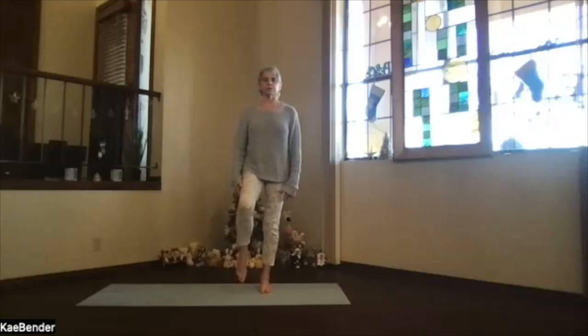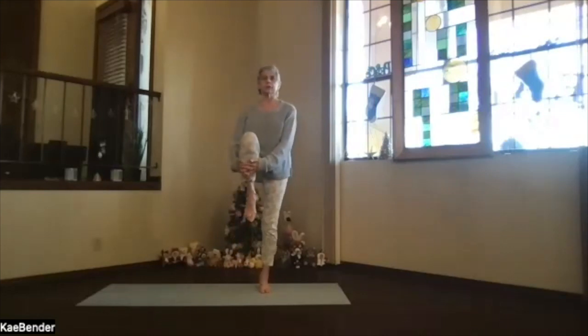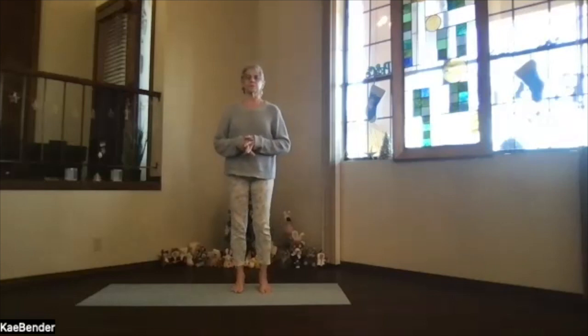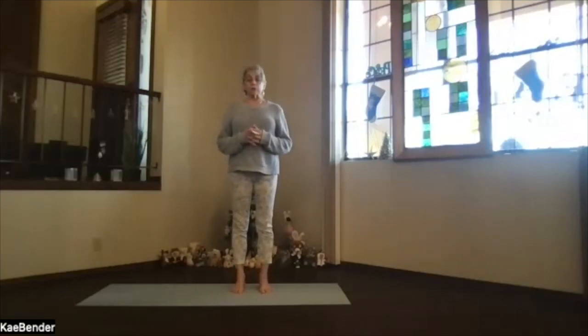And bring the other foot up. And again, pull it in as much or as little as you want. Get stable and circle the ankle, both ways. And straighten it out and release. Back in mountain pose, take a breath.